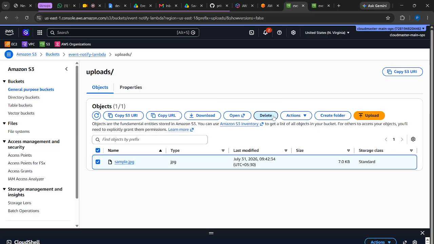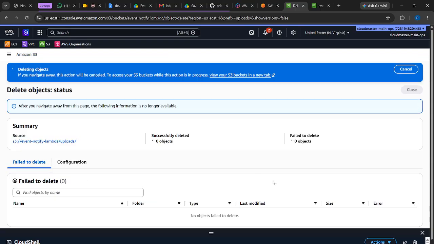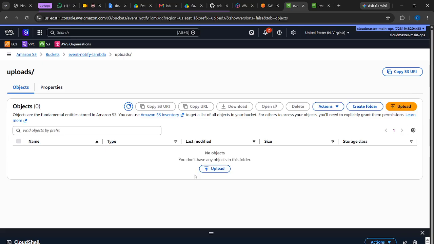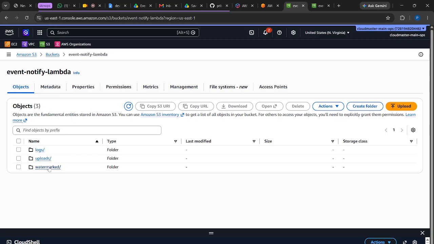I'll delete this, copy, paste. I'll also simultaneously show you how we can upload an image or a file from the CLI to this location directly. I'll also delete the watermarked location file.